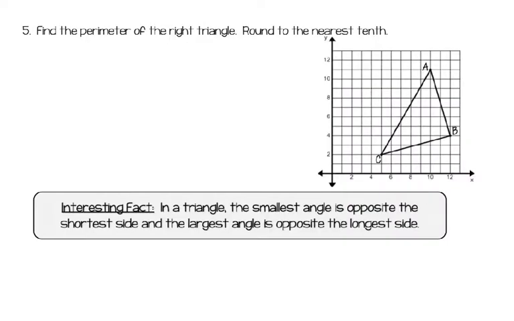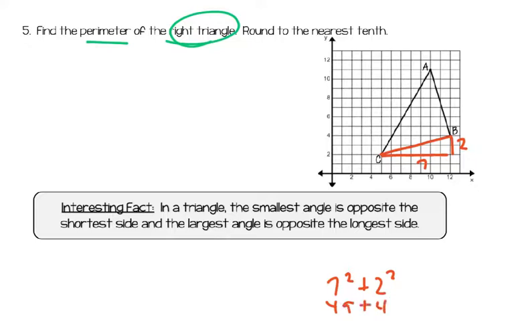Okay, the last one in this part is you're going to find the perimeter of the right triangle. So I'm telling you it's a right triangle. Okay, so that makes us be able to use the Pythagorean Theorem. And so if I find this length and this length, I could use the Pythagorean Theorem to find the other side. But what I can do is look at this length and use another Pythagorean Theorem for that triangle. So this is 2, and then this is 7. So I'm going to have 7 squared plus 2 squared, that's 49 plus 4, that's 53. And so that makes BC equal square root 53.